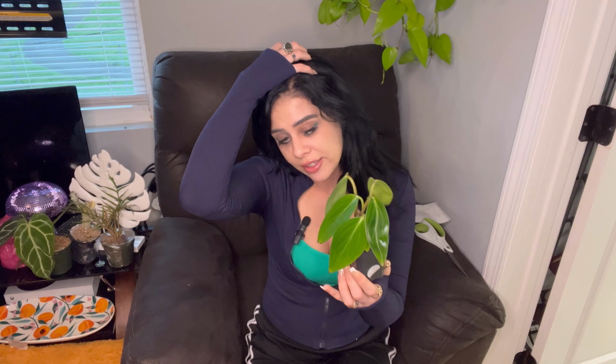And she got back to me very quickly and she said, I've never seen that plant do that before. She said I would check the roots just to make sure they're all good. So of course that's what I did. It was very easy, it literally just pulls right up out. And the roots look really great and healthy. It has an extensive, hefty root system. Obviously peperomia roots are very dainty and webby looking, but the roots look great.